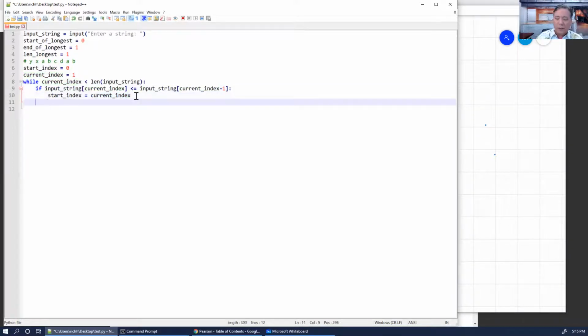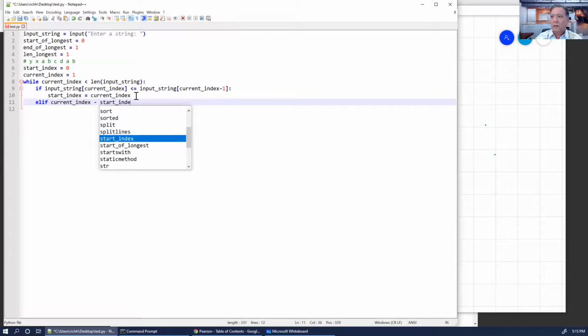So what we want to do then is test else if the length of the current string, which is the current index minus the start index, and it's actually plus 1 because the current index is going to be part of the string.